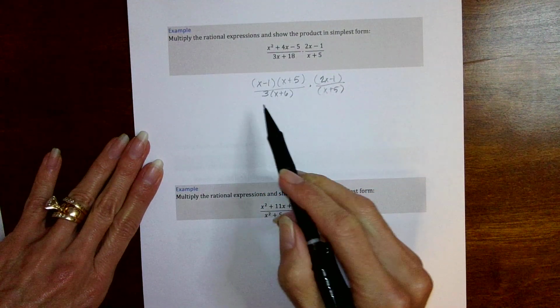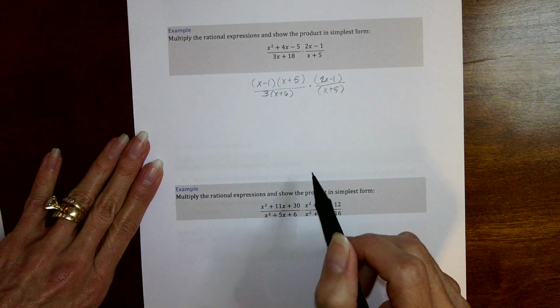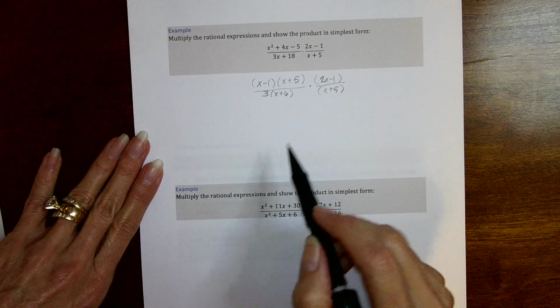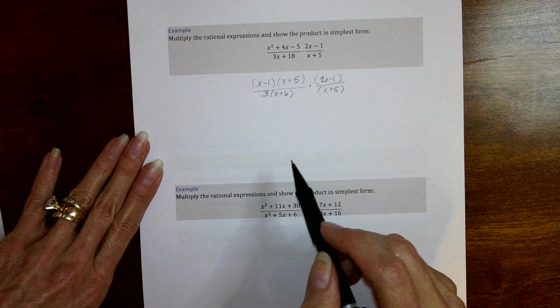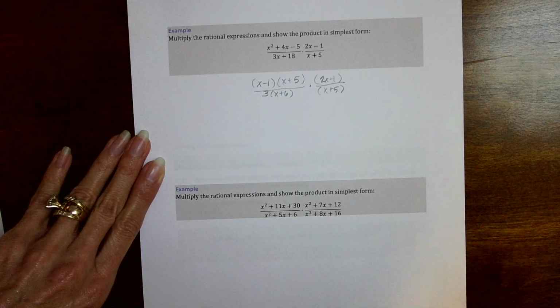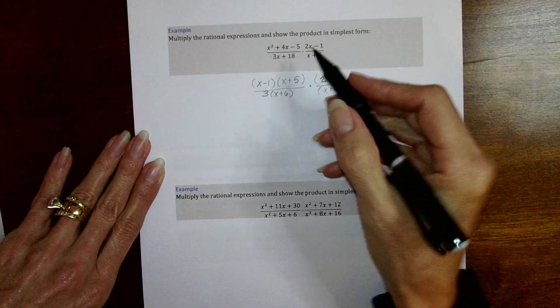Now I can write this all over one fraction. That's fine. That's another step. Since it's multiplied together, you can go ahead and simplify from here. I prefer to do that because every time I rewrite something, there's an opportunity that I'm going to write it incorrectly, I'm going to miss something, I'll mess up a sign. So it's completely up to you.